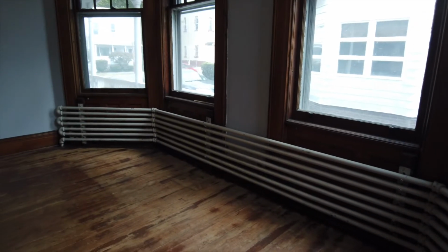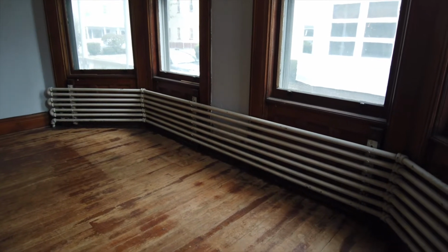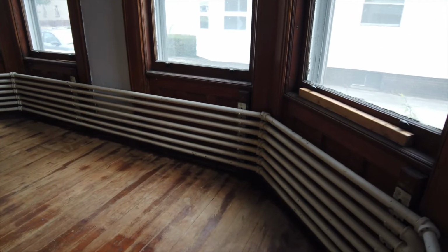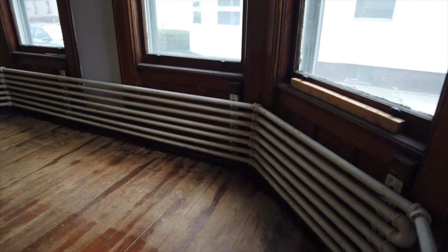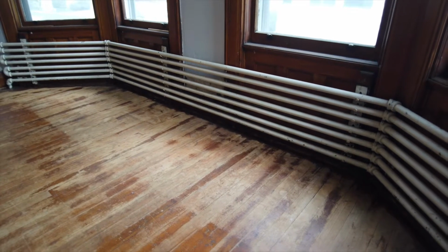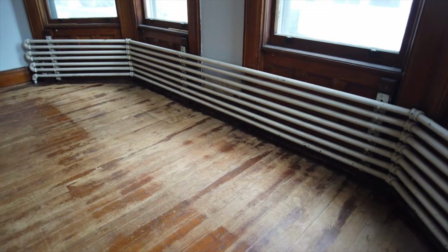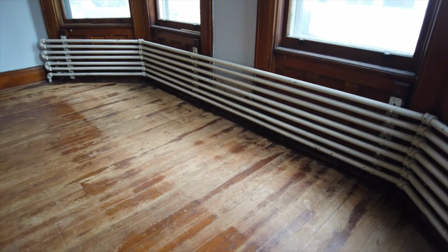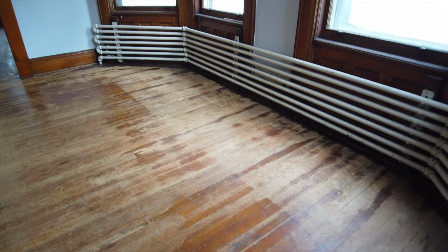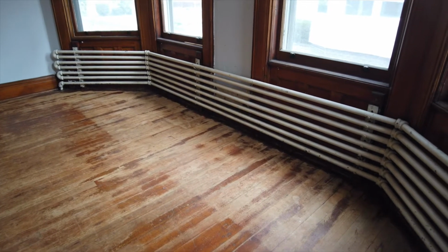You know, I've never seen one of these before. This is actually a radiator. And it's an old school radiator, but it's gigantic. This should be boxed in. You wouldn't leave this exposed like this. This should be covered in some way. You can kind of see with the discoloration of the floor that, I'm guessing here, maybe they had some kind of built-in right there, like a bench or something. Or they could have just had an area rug here, and maybe that's why the square on the inside is still left. But that should be covered. You wouldn't normally leave that exposed like that.